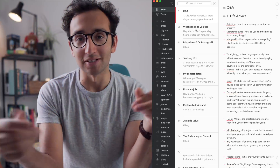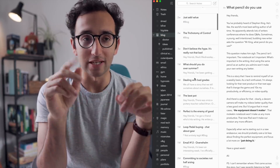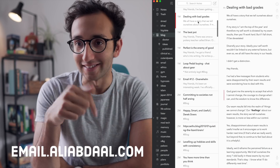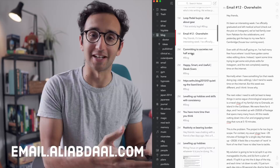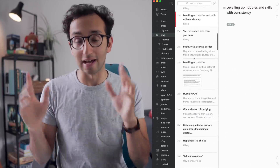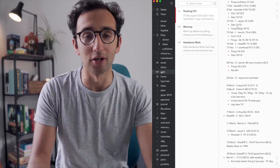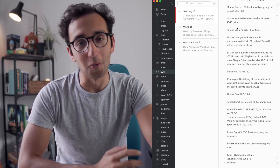The app I use for making notes is called Bear. I used to use Evernote for ages, but switched to Bear a couple of years ago because Evernote got very bloated and slow. Bear is a much simpler writing experience and supports writing in Markdown — an easy way to format text with headings, bold, and italics. When I write my weekly emails or blog posts, my blog is hosted on Ghost which also uses Markdown, so I just write in Bear and copy-paste it straight into Ghost. I also use Bear to track my gym workouts in a single note, because as they say, what gets measured gets managed.